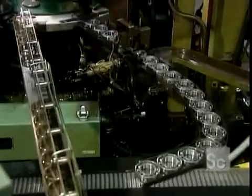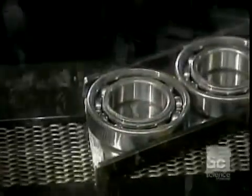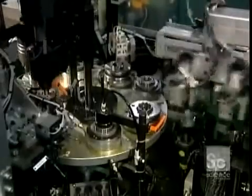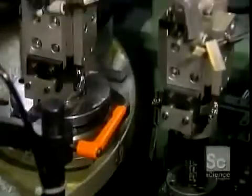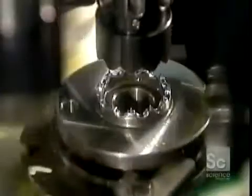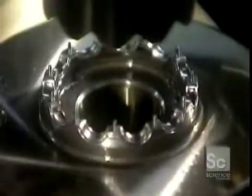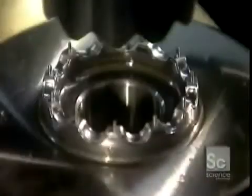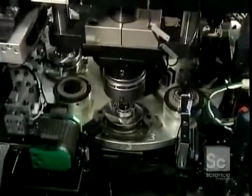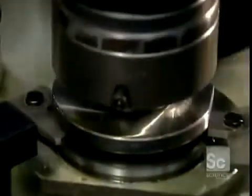The first machine installs half of the cage, the half with rivet holes. The next machine carefully positions the outer half of the cage, the half with rivets. The machine test spins the bearing, then rivets the two halves of the ball cage together. The bearing is now fully assembled.